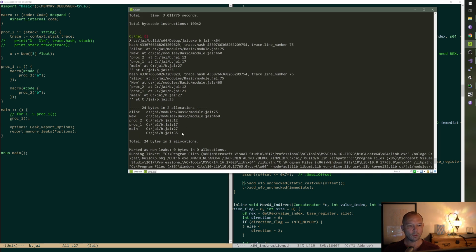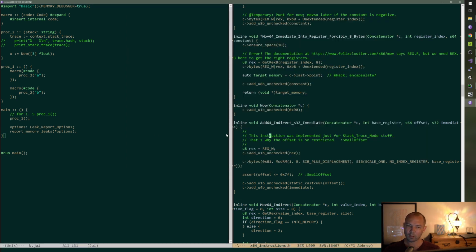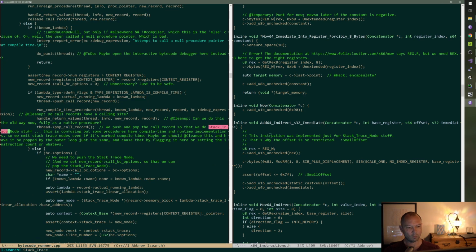Yeah. So here it's got the same hash, right? This time, because we're doing it in bytecode execution, so now I got to go fix that. It should be much faster change.